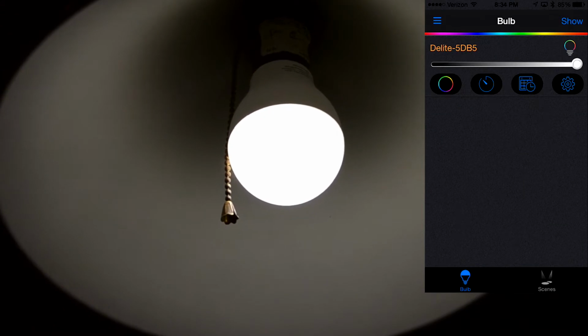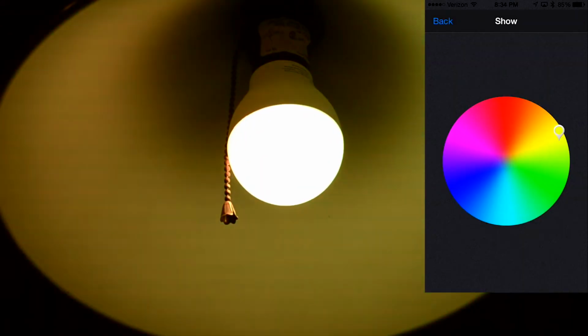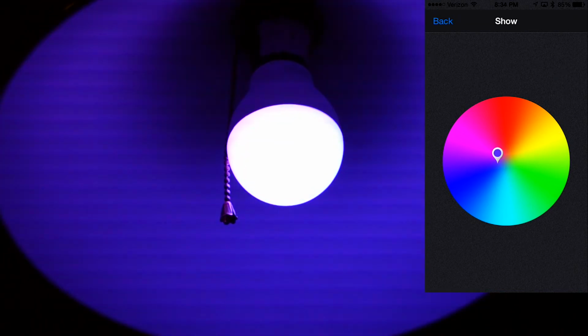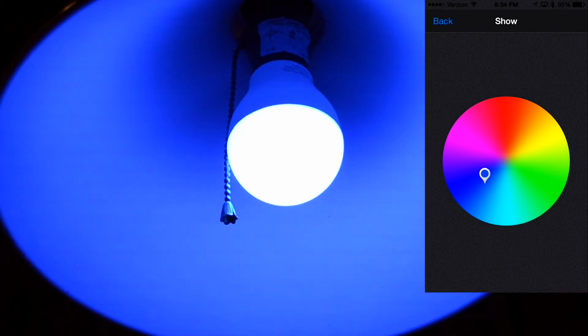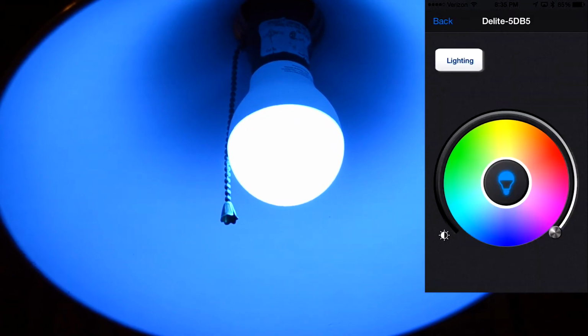Here, I press the Show button in the top right corner of the app to activate an automatic light switcher which shows you how to change the color of the lights, which I will show you how to do manually next. What you are going to do is press the coloring icon on the light as shown, where you will see a big color wheel presented to you.